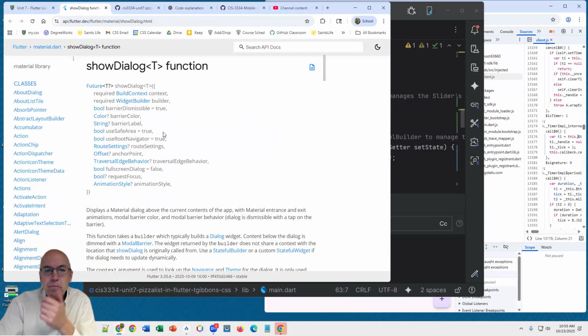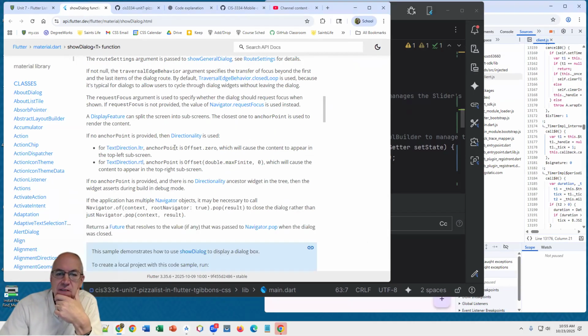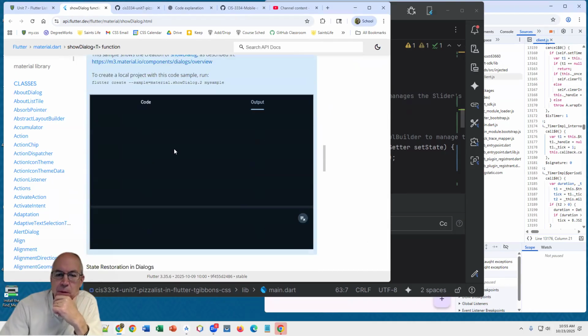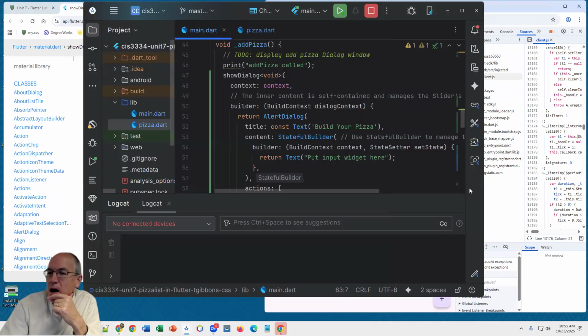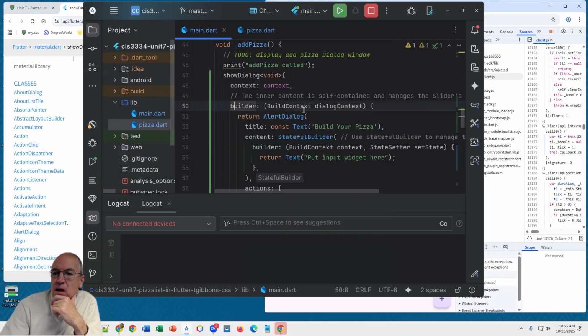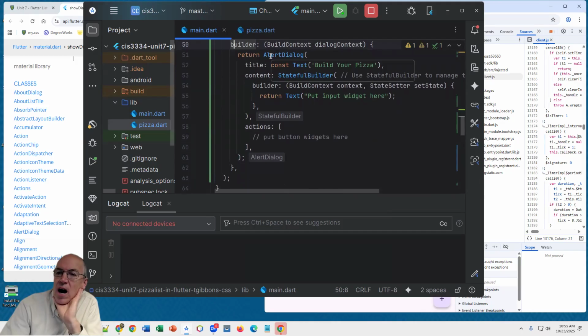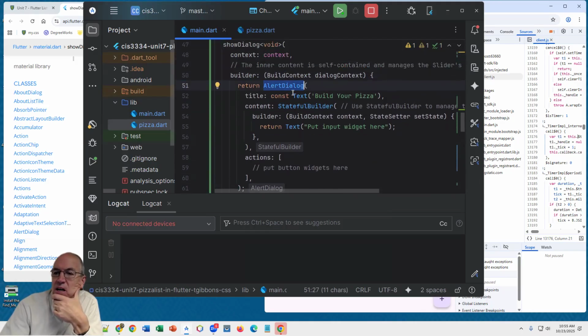Okay. Show dialog lets us pop up a dialog. There's different kinds of dialogs that you can pop up to show different things here. So we're just doing a show dialog, and there's some required parameters. You have a context and you have a builder here. The builder has to return a dialog widget. So we're calling an alert dialog widget.